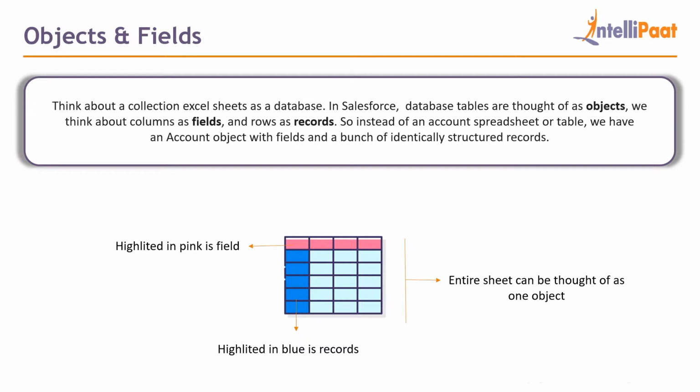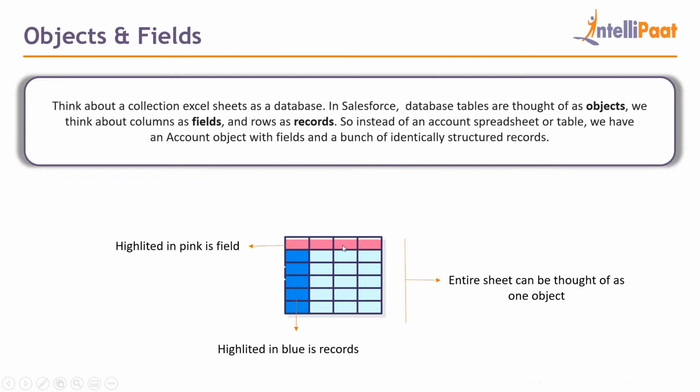Now each sheet in this database represents something, right? Let's say one of the sheets is named student. In this student sheet, you can imagine this sheet which is on the bottom side of the screen right now. Let's just think of it like this. Each of the columns which are out there, the things which are highlighted in pink, are called fields.